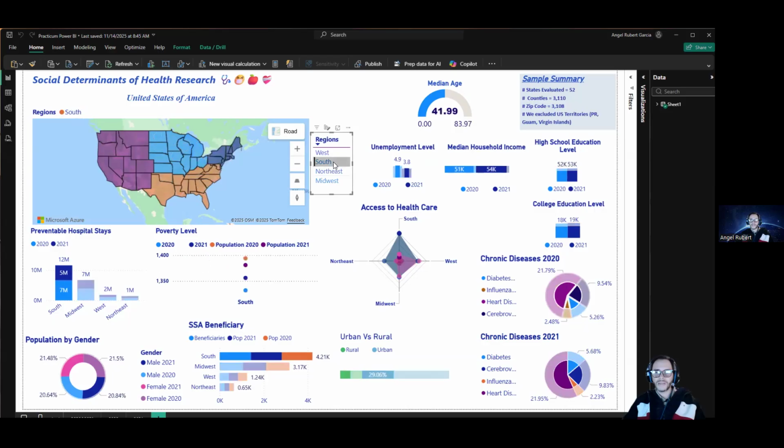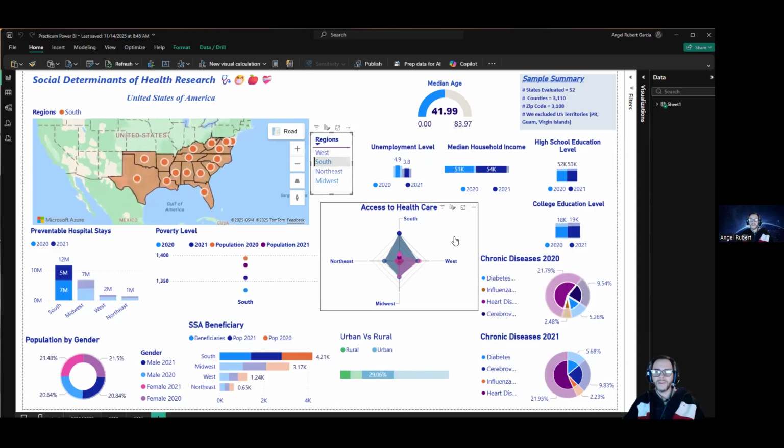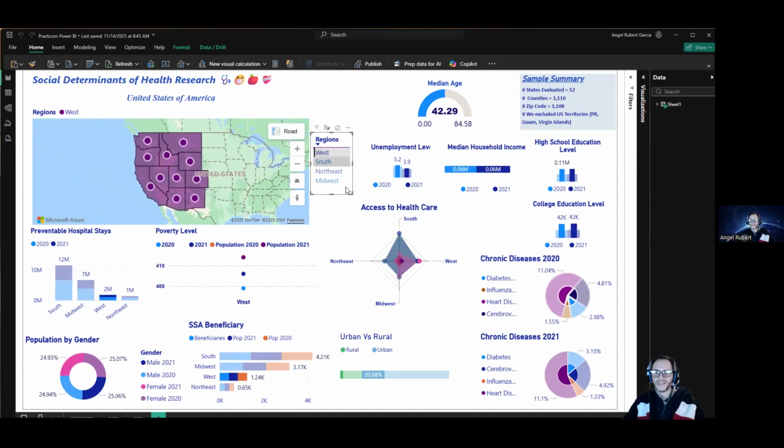Something that is very important to us was to detect and identify trends. For example, in those areas, it was very difficult for our states to get primary care assistance. As you see in this visualization, is a radar. It tells you our data set is here, and our zip codes are here, but the primary care is far away from them. And we can compare that, for example, with the West, where their primary care access is near to our data records. So we have that exploration and we can compare and see how the diseases change, how they increase or decrease by year.